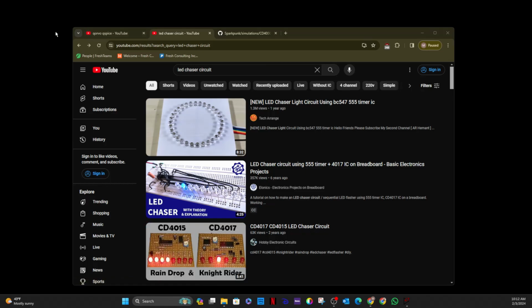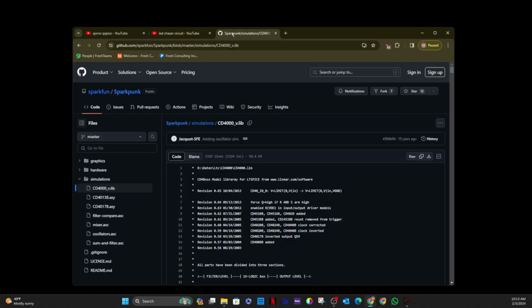And so the first thing you're going to want to do is get models for the 4017, because it's a little bit difficult to build discretely out of the LTSpice digital library. So I found this Sparkpunk on GitHub, and he has a library and some components and some example circuits you can use.